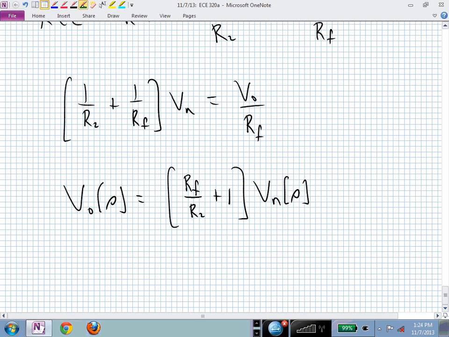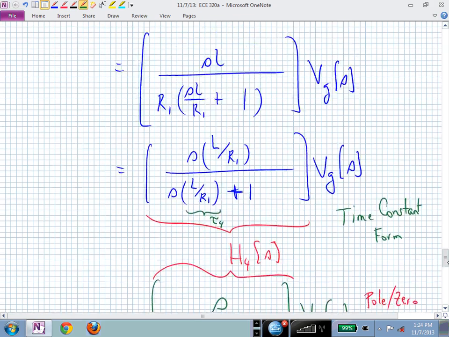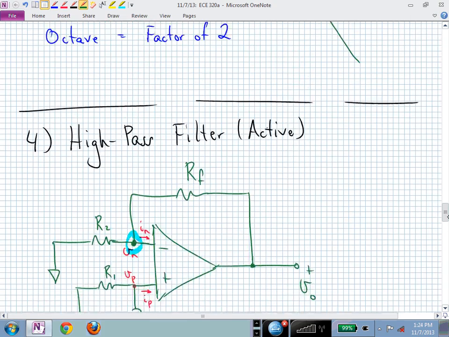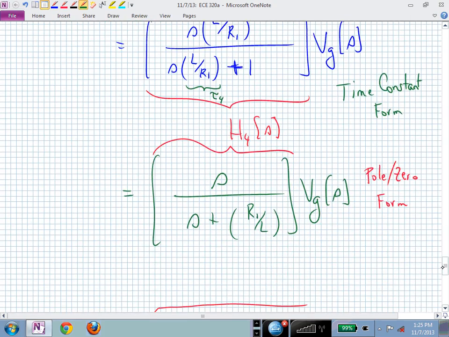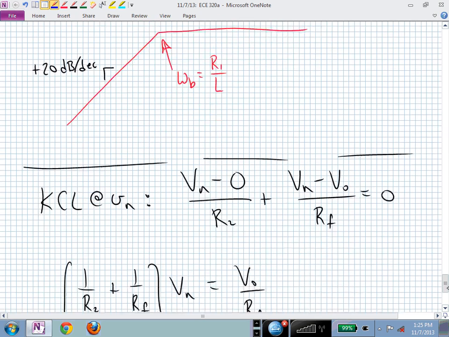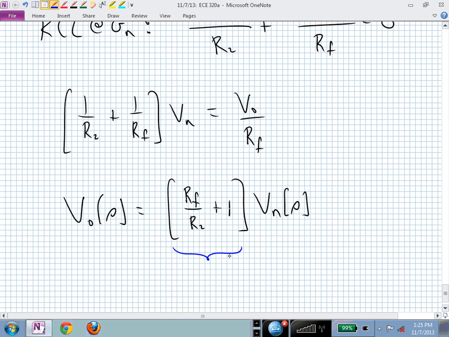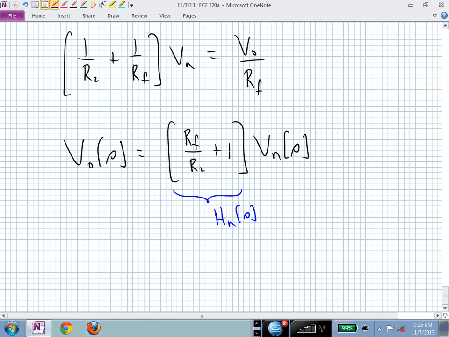And if I call this, did I call one of these H sub 4s? Did I get ahead of myself? I did. This isn't quite H sub 4, is it? Because H sub 4, I would want that to be the entire circuit. So let me call that H sub p. That's just the p part of my circuit. Let's call this one H sub n of S for the positive and negative nodes of my op-amp. That's where that notation is coming from.